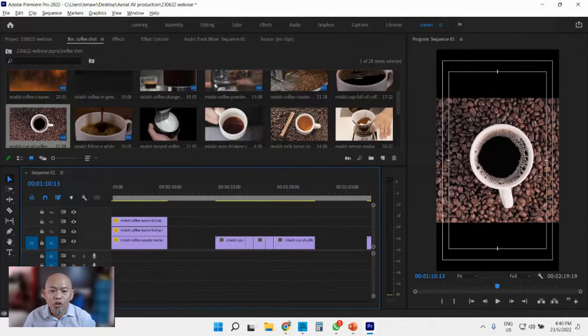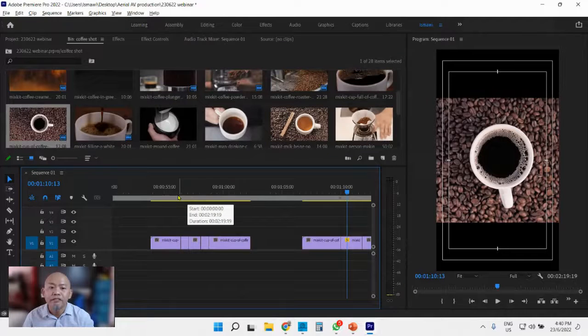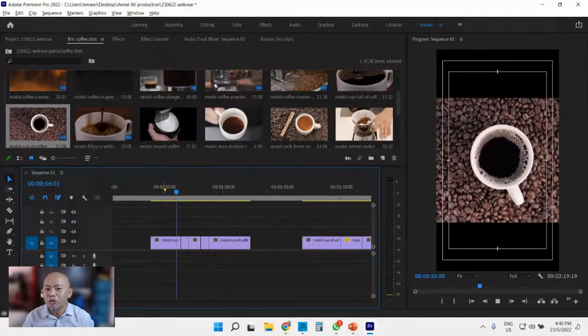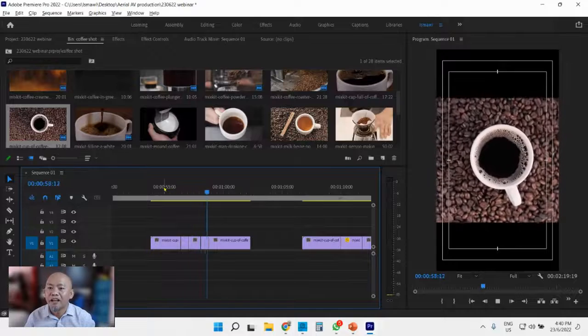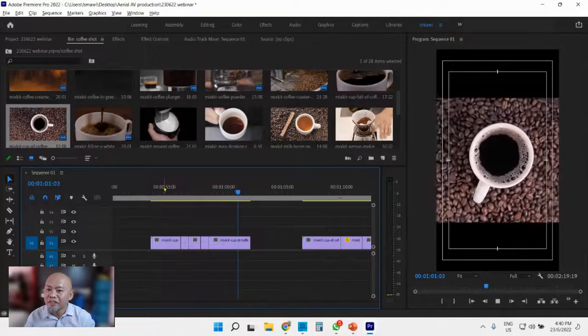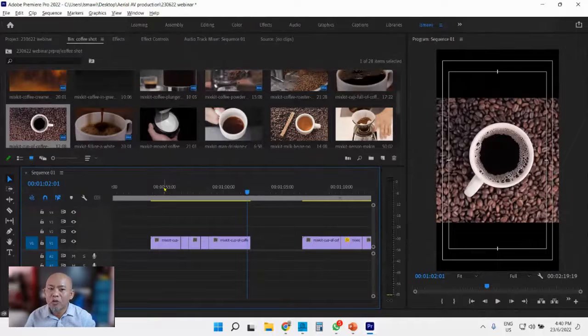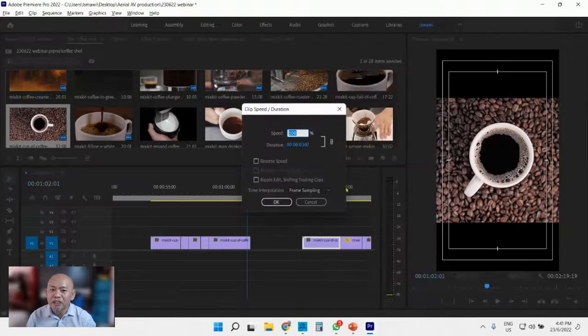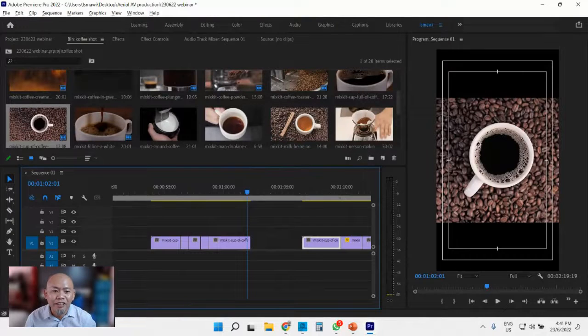Okay, so if you repeat the same process again, then this is what's going to happen lah. See, dia ada dua kali, twice reverse, and dekat situ. So you can reverse, you can hold, you can put graphics, you can put according to your music. So it's quite easy, right? Select your clip, right click, go to speed and duration, check reverse speed. You want to make it normal or you're going to make it reverse? Okay. So that's it, right? Tips number 4.